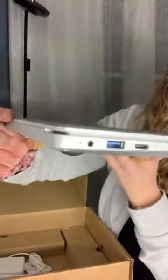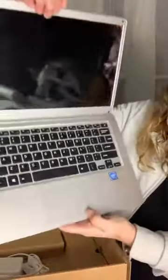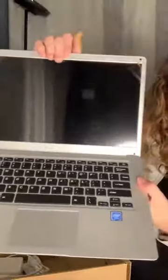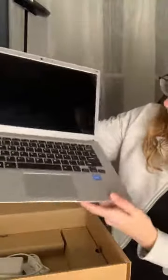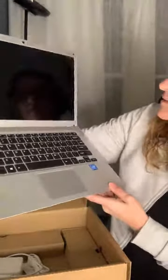It does have Windows Pro 10 built in to run it with. Has a full keyboard and a 14.1 inch screen. And it's run by an Intel processor. It is very, very nice.